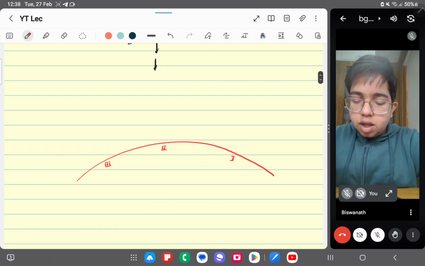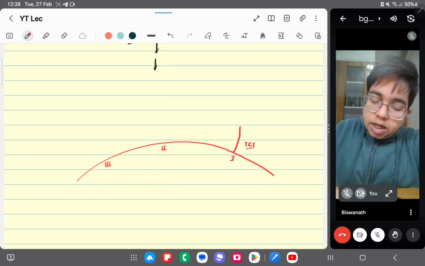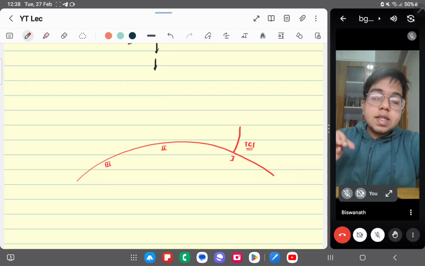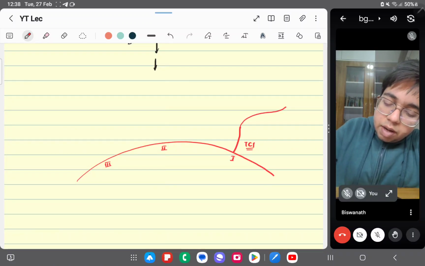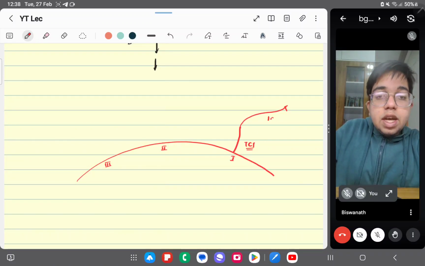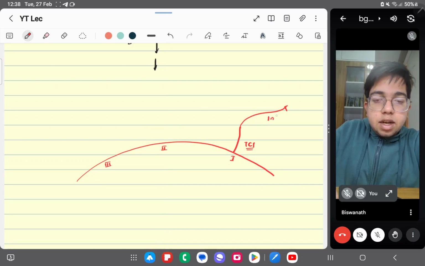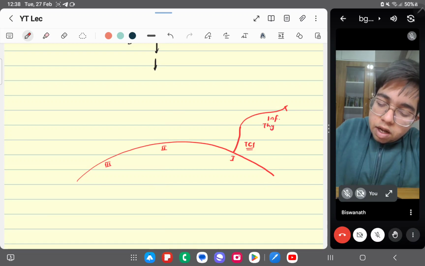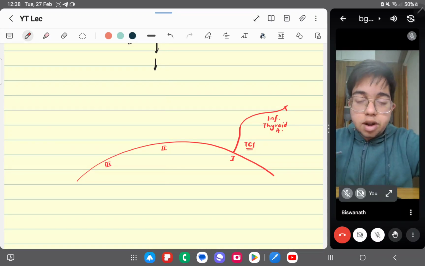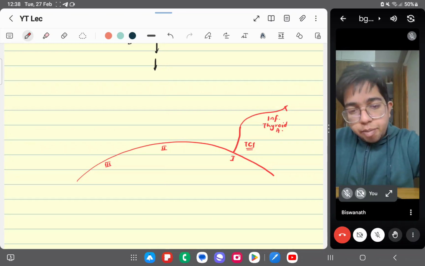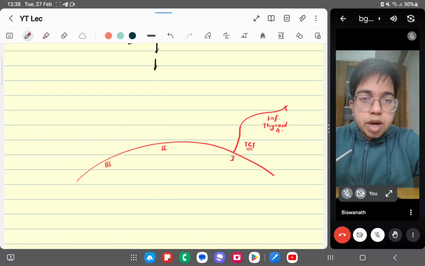I told you that the first part will give one branch called the thyrocervical trunk. This thyrocervical trunk will give three more branches. One is called, and I'm writing the whole name because you can get confused with the internal thoracic, the inferior thyroid artery. We don't need to discuss the inferior thyroid artery now because it supplies the thyroid gland from below, and we are discussing the upper limb.